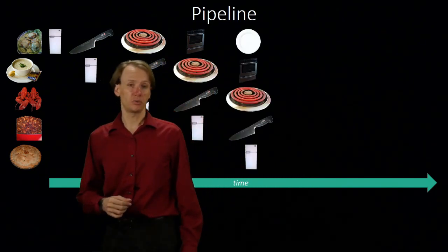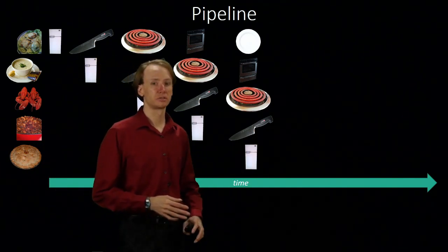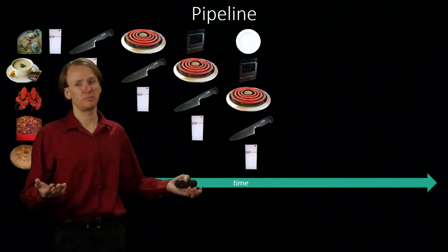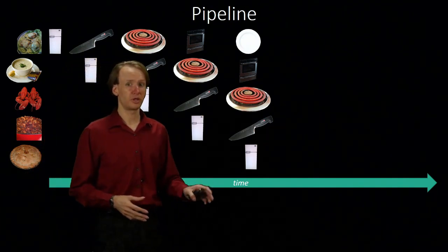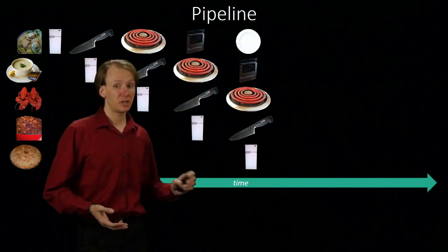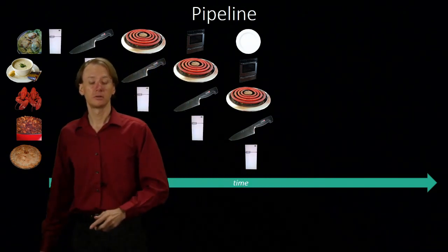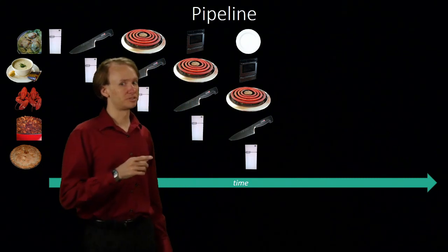Stuffed clams are ready to go now. Dan's going to plate them up, and then they can go off for our guests. Now, the chowder doesn't really need the oven, but Dan's already busy plating stuff, so he can't deal with that just yet. There's no room there. We're going to have to wait until Dan's done plating the clams. Then he can put the clam chowder in the bowls and take it out. But not yet. On the other hand, Bob is busy steaming those lobsters.